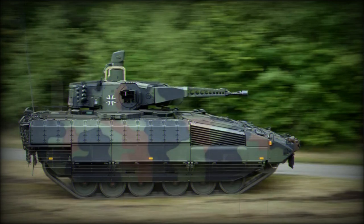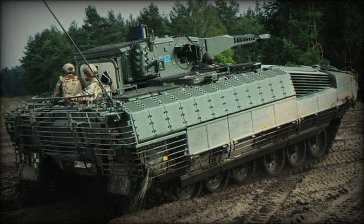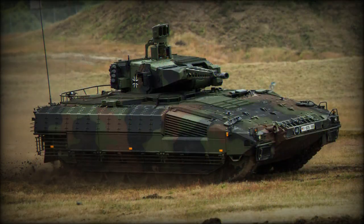The result became a 35-ton tracked armored vehicle with a front-mounted engine, rear-set turret, and passenger cabin with armor protection based on recent combat experience. The vehicle was christened the Schützenpanzer Puma and five pre-production models were delivered to the German Army in 2002. Serial production was cleared for 2009, which yielded limited initial deliveries in 2010 of the basic IFV form. The German Army originally intended to procure some 405 total Puma vehicles, though this has since been reduced to 350 in keeping with a recent German Army restructuring.